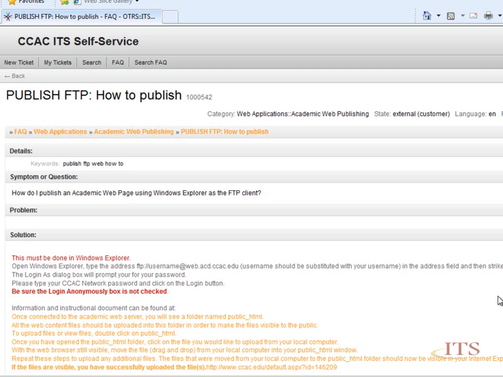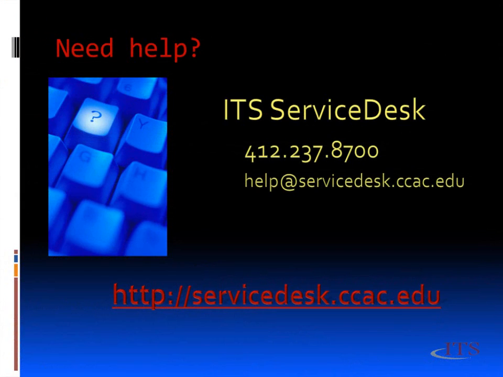We invite you to try ITS Self-Service the next time you experience an issue with the academic or administrative systems you work with. For those of you who prefer searching for answers online, this option for solving problems is one you might really like, and the self-service site is available 24/7 for your use. On the other hand, please remember that we are still available at the service desk, and we're happy to hear from you whether by phone, email, or by a ticket sent to us through ITS Self-Service.